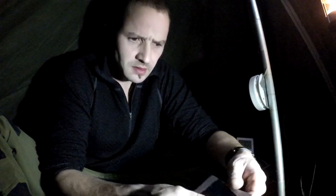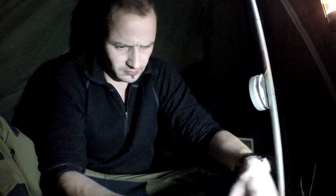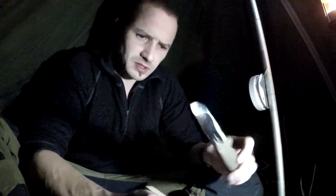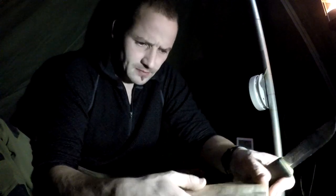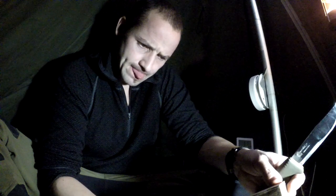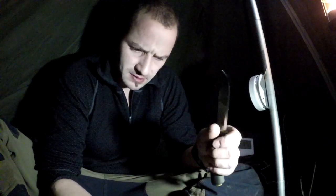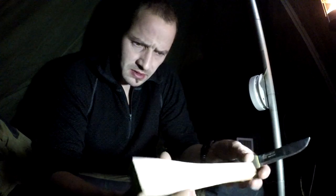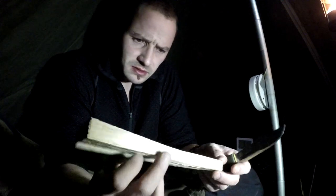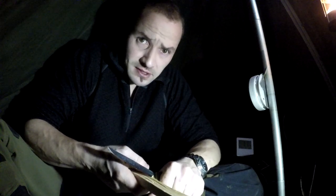Well, I brought with me my spoon carving knife and some pieces of sandpaper, 240, 120 and 1000. And this is a piece of birch, and I think I should make a teaspoon, a small tablespoon for stirring my coffee and stuff. I have bigger spoons already made, so this is a nice piece. The grain is looking good, so I think this will be good. And yes, I have my first aid kit with me.